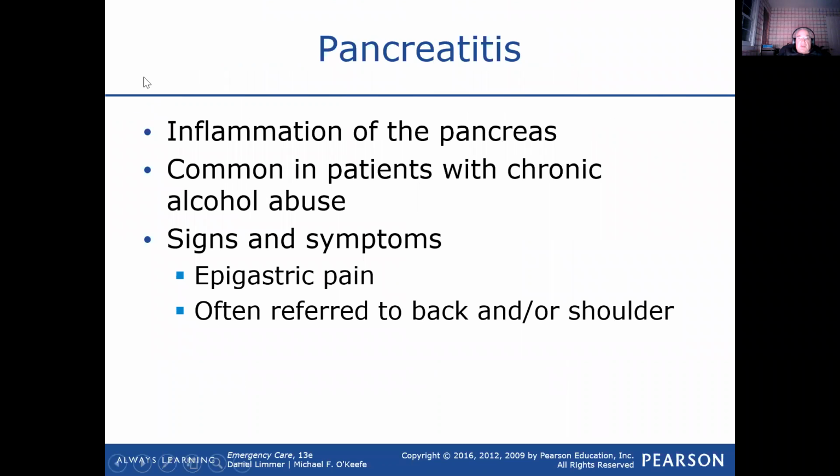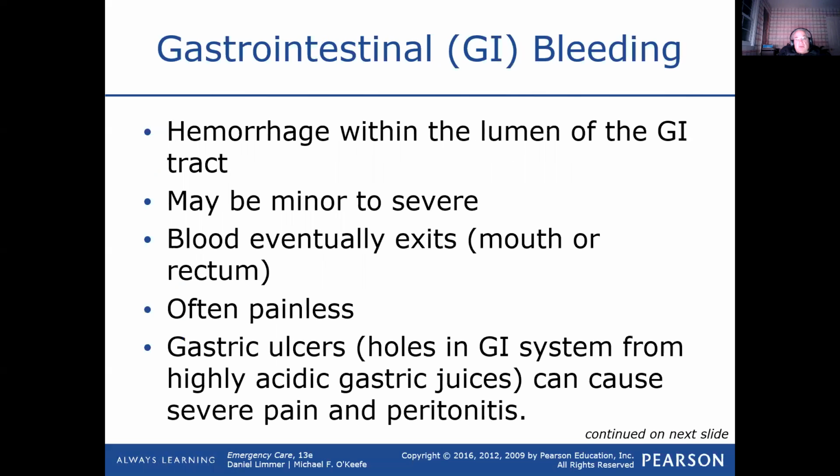Pancreatitis. Remember we said your pancreas plays one role as an endocrine organ because it produces insulin and glucagon, the two hormones that control sugar. But it also has digestive enzymes in it, so it also has a role in food breakdown. People that are alcoholics have a high chance of pancreatitis along with liver problems. Those are two big problems that people have. Typically it's epigastric pain, because remember when we saw the picture of the pancreas, it sits right across the center. It goes on both sides, but it's sitting right there in the center. Again, it can be referred to your back or your shoulder.